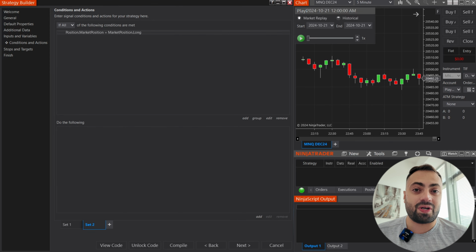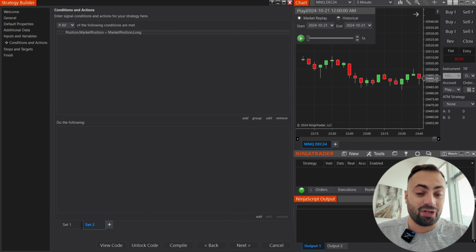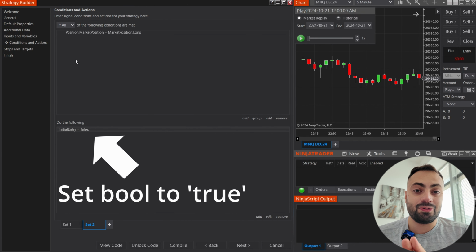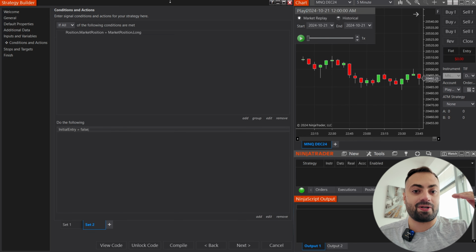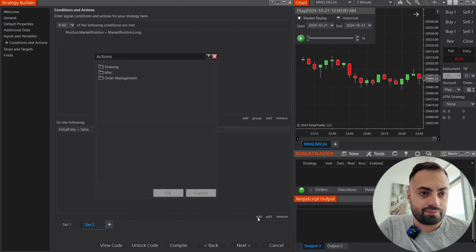Now, when it comes to Strategy Builder, we are a little bit limited with how we can submit our orders and keep them on the chart. So the first thing that we need to do when calculating our risk to reward profit targets is we need to get the distance between our entry and our initial stop order.